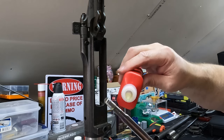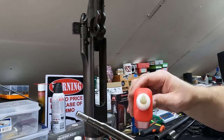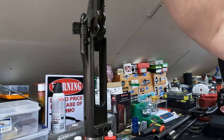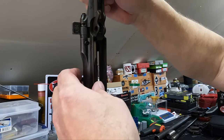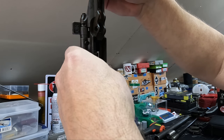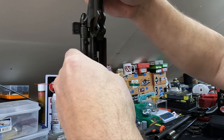And the key thing is you go really slow with this process, because going too far is an expensive and bad day to correct. And something you're not going to be able to do, at least I can't do with the tools I have on hand. So you very carefully then guide this without scraping it all the way down into your chamber. And don't drop it. And you'll feel when that pilot bearing starts to get into your lands. And right there, you can feel it just start to cut.